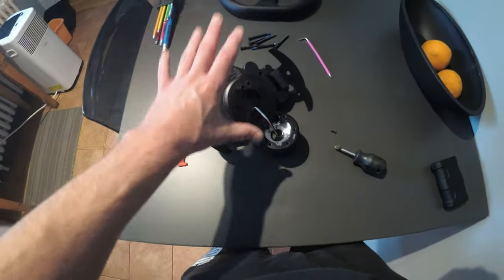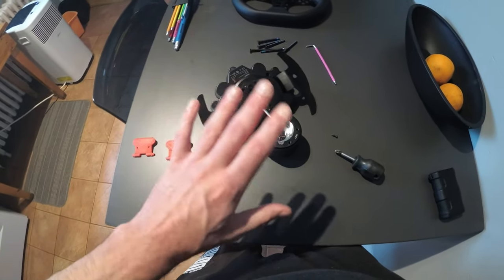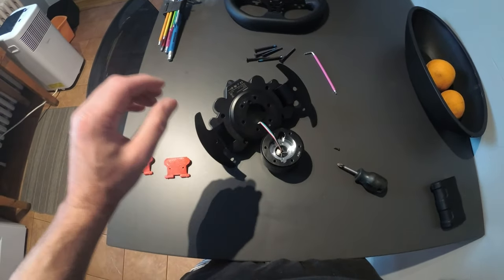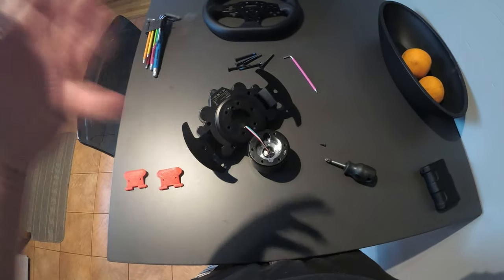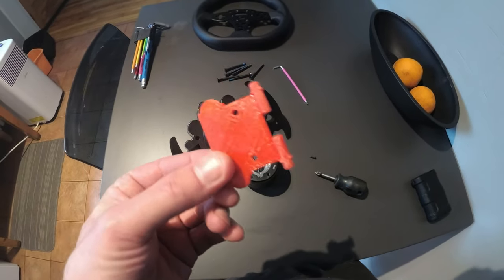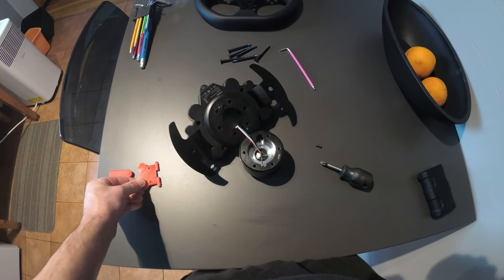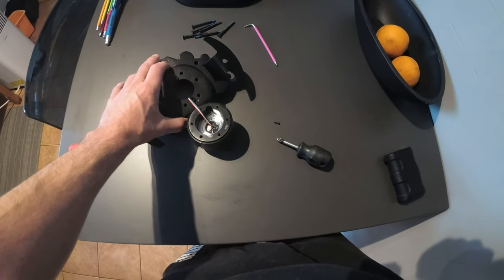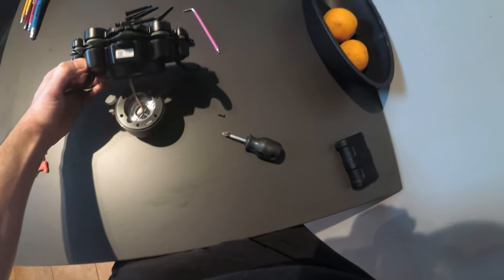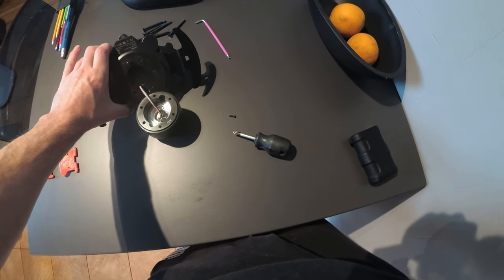When you lift this off, there are springs on the inside and they're going to fall out. There's no way to do this where they don't fall out, so don't worry about it — it's pretty easy to put back together, just a little bit finicky. One thing I will warn you: I've had this apart before and did a bit of a bodge job where I used Bondo to fix one of these just until I could get the 3D printed parts done properly. So all we're going to do is lift this off — some screws might not have come all the way out, they'll fall out when we do this.